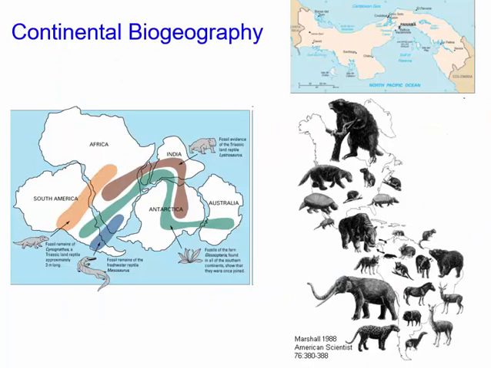Another cool example is in the Americas. So only about 3 million years ago or so did the Isthmus of Panama form and connect North and South America. Previously, they were distinct, separated here, but now they're connected by this Isthmus of Panama. And so what happens is you have organisms that were in South America or North America moving north or south and spreading to these new places. So we see that why or why not, where do we find species, changing in different ways depending on some of these geographic factors.